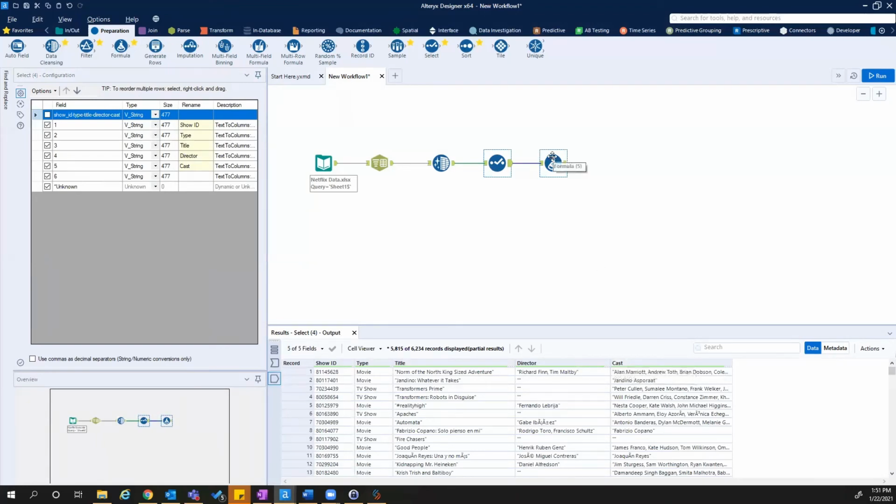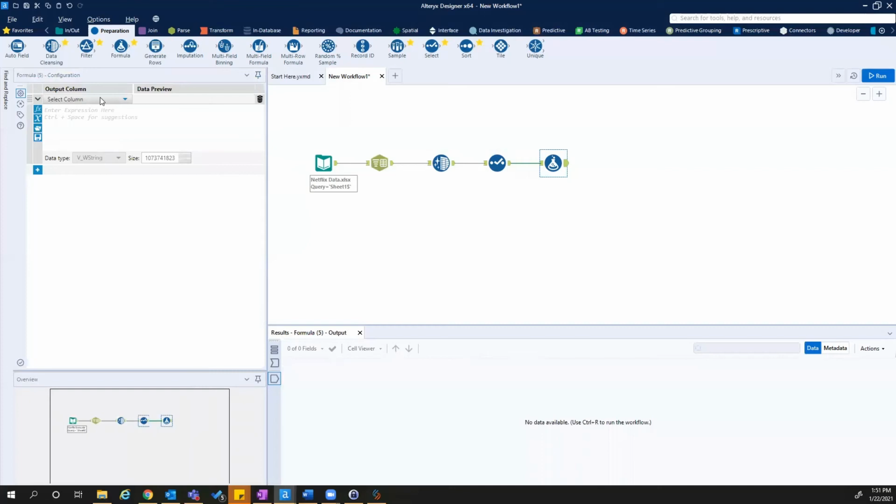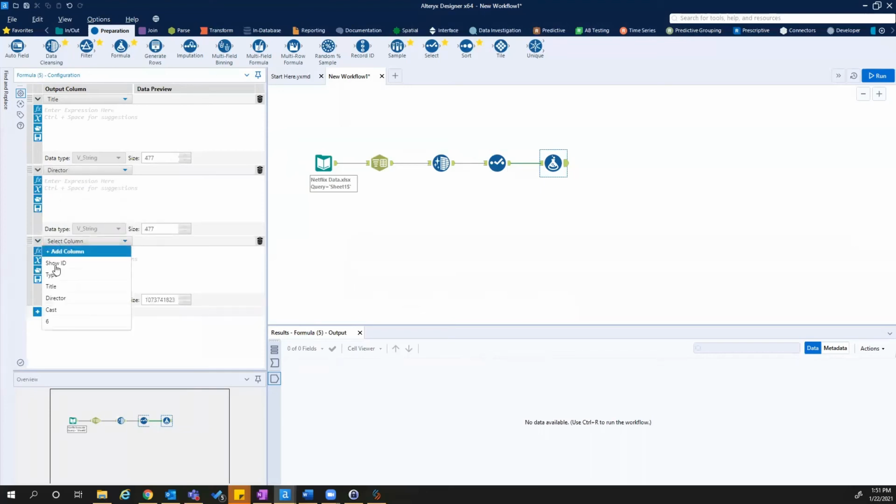So let's select the formula tool, and we'll select the title column. You can also add which columns to update by pressing this plus button. So title, director, and cast.